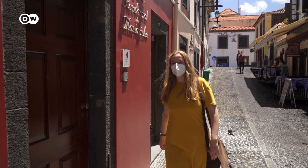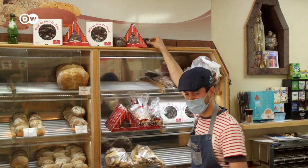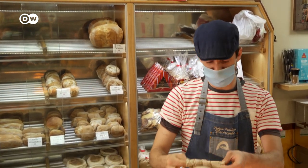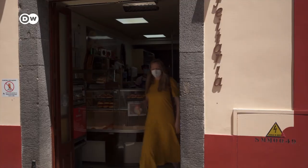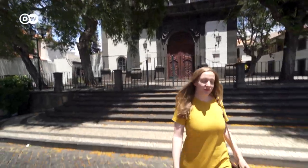After my culture tour, it's time for a small break. Madeira has a lot of choices, especially for those who love sweets. One of the oldest recipes of the island is the famous cake bolo de mel. Initially it was made during Christmas time, but it's too good to eat it only once a year.